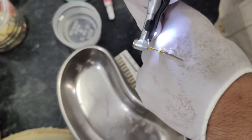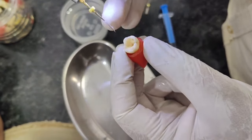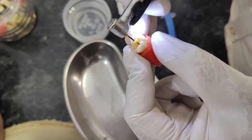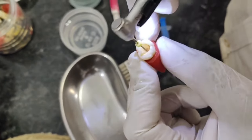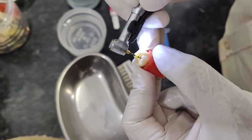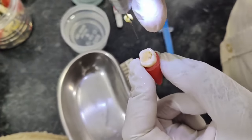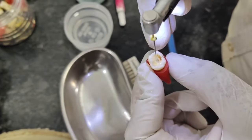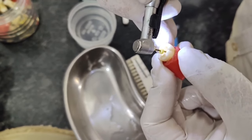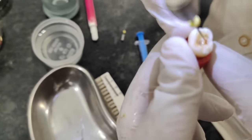Now again we are lubricating the file. Now we are putting it in the distal canal. So this is the 4% 20 file. Again we are putting the 4% 20 file inside. This is the distal canal. See the angulation again. You should not cross the working length, otherwise there will be transportation of the canal. Means your file will go beyond the apex and the apex will become larger in size. The patient may have chances of infection. This is the mesiolingual canal. This is the mesiobuccal canal.